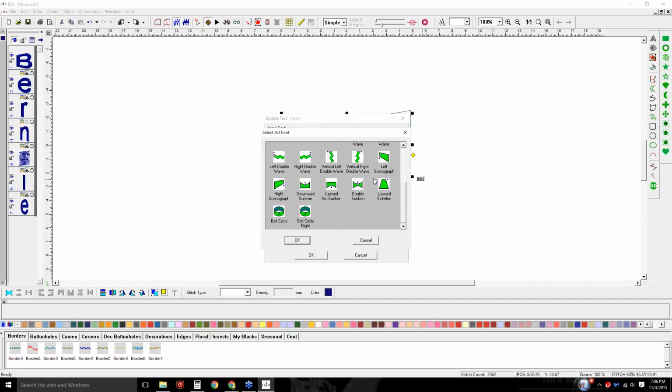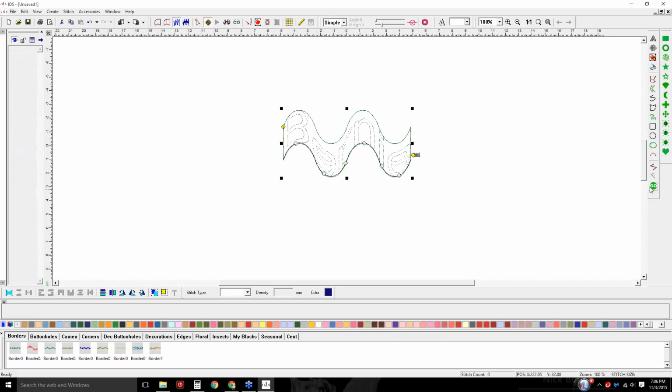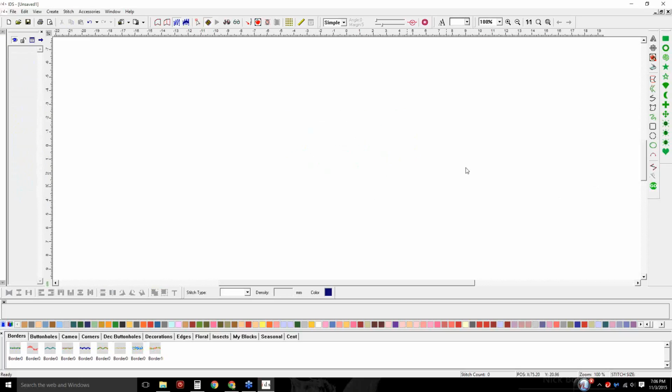Okay, now these are like a text path. It reshapes it automatically. Okay, it's going to keep it on whatever path you assign it, but these are pre-assigned paths. And you can see there's kind of a 3D effect to some of them. And they're kind of neat, but that is a text path, okay?